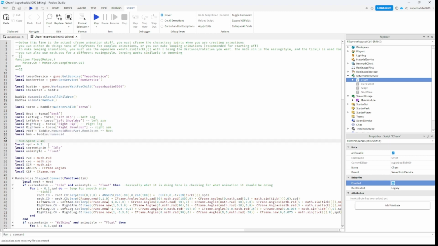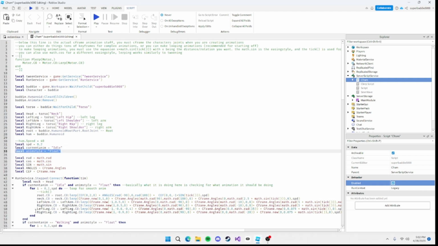Then we want to get our animation lerp speed, which is going to be 0.2. Current animation will be idle for now. We'll change it later. Anim style, you don't have to have this depending on what kind of animation you're making, but I'm making a floating animation, and I'm going to be making a walking animation, which I will not be showing in this video. I'll be showing it in the next video when you guys get the basics down.